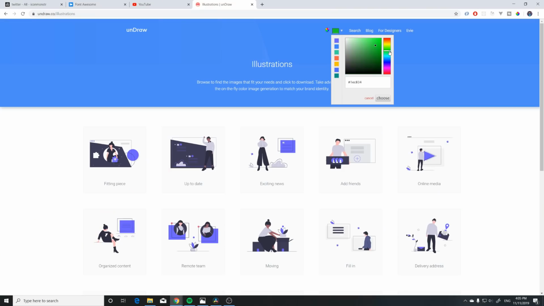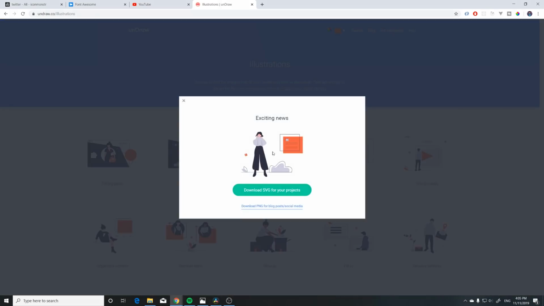When it comes to getting some illustrations, I either build them myself with Affinity Designer, but if I really want some simple ones, unDraw is very awesome. I used to use them in my thumbnails. They give you a bunch of awesome free illustrations. You can use them anywhere you want. And the cool thing is that you can also customize the images with the colors. So you can pick out any color that you want so it matches the theme of your website.